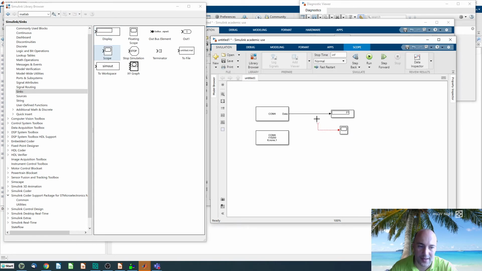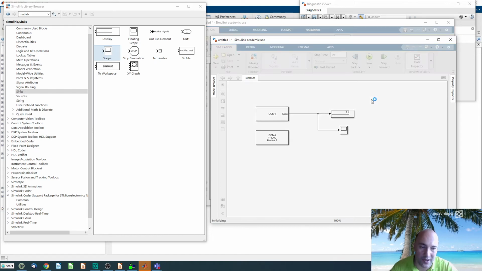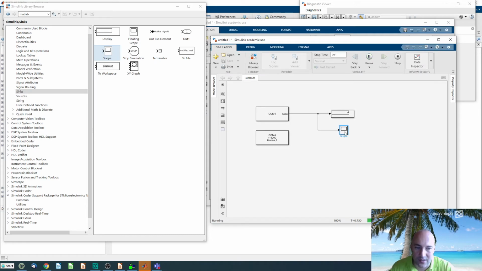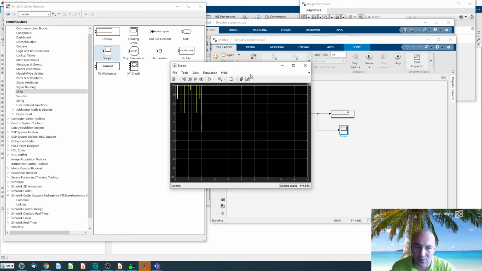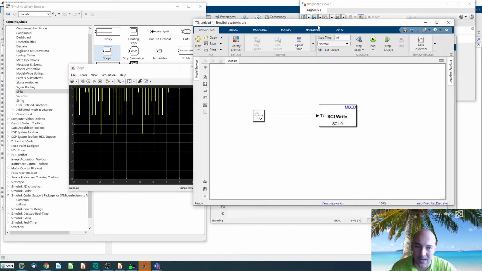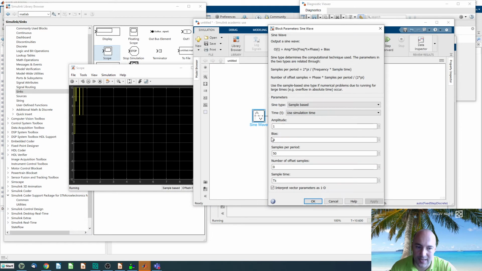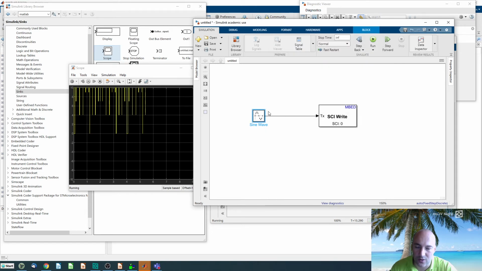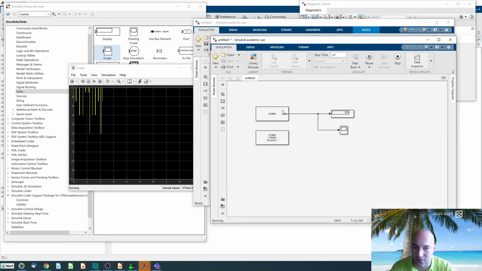In my case it will most likely not be a sine wave, because we did not take proper care of the number types here in Simulink. This probably sends floats, and we would need to convert that to integers, send it as integers, and then convert it back to floats in this second code.